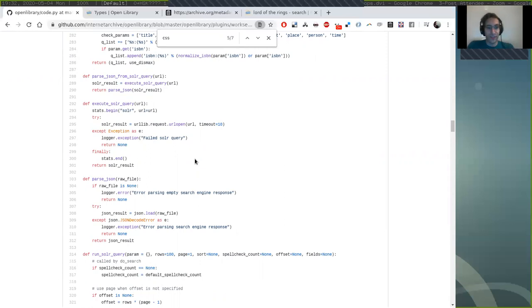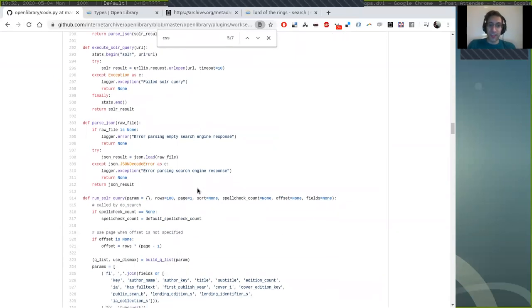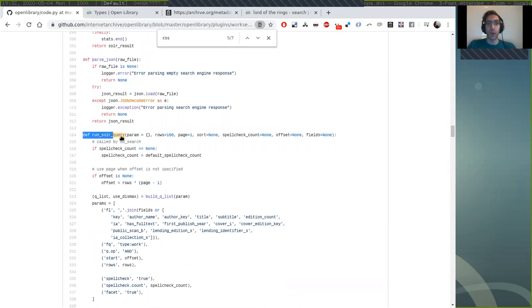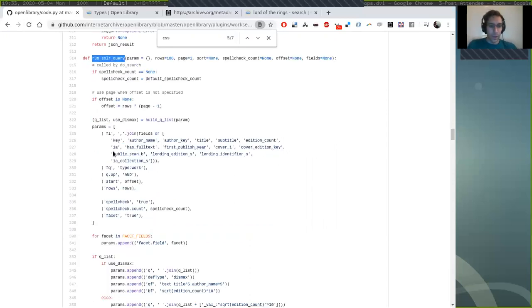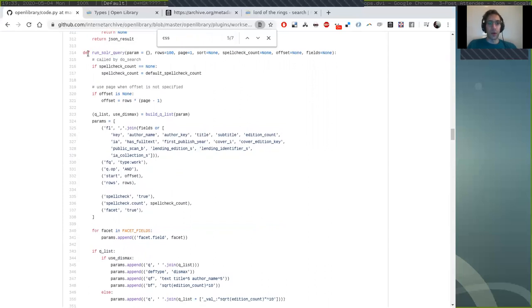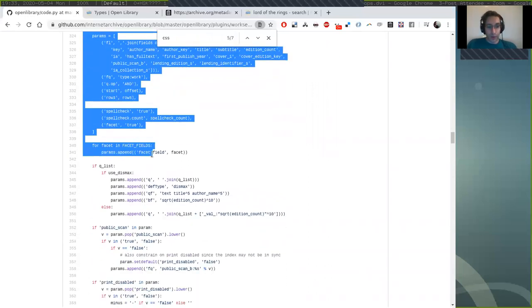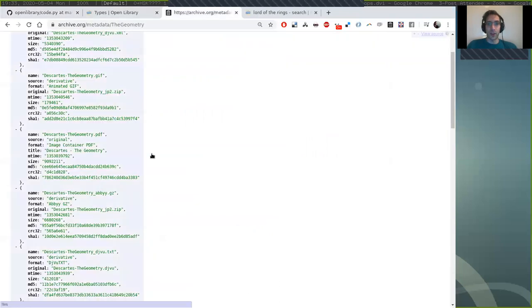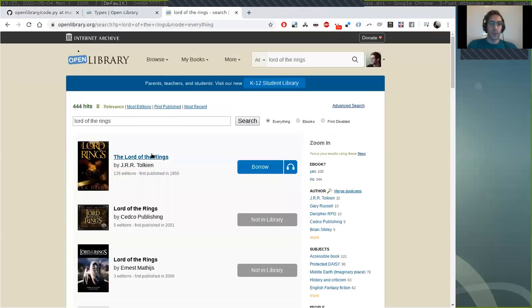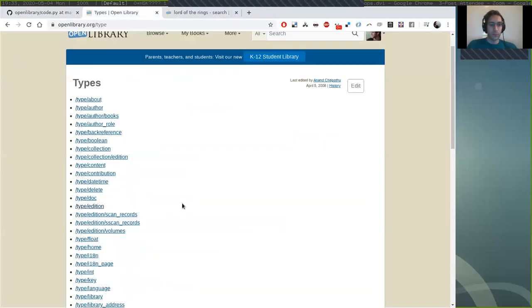Then you can go into this file, and you can see things like, here's a perfect example, running a Solr query. And Solr, as we showed earlier, was one of our VMs. That Solr is our search engine that we use for conducting searches for authors or works or editions or whatever it might be. And so here's the logic for running one of our queries, and this ultimately returns the search results that we saw here.